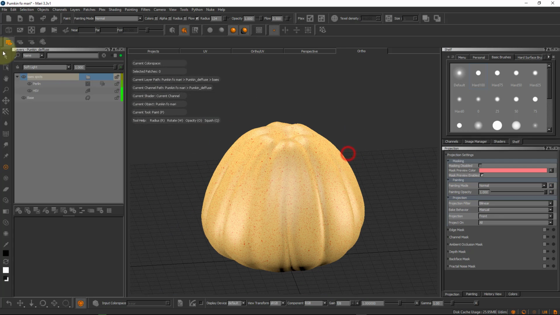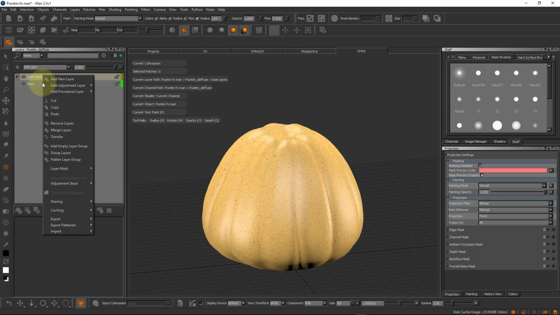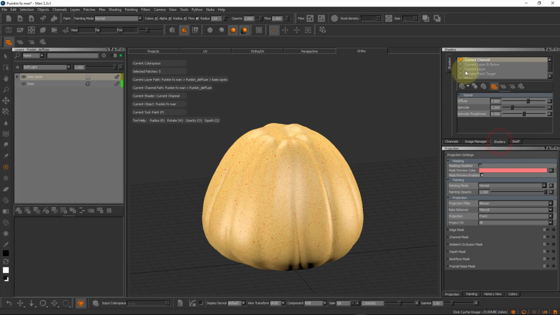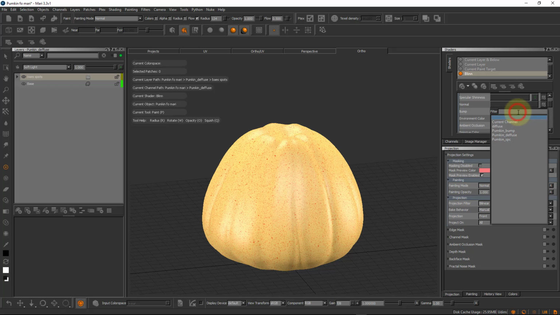Alright, so the reason I've done this is basically maybe later on I want to use this somewhere else. So let's say I do want to use this somewhere else. I can right click and go copy, and go to my material first, and here in the blend I'm going to go to my bump layer, and I'm just going to go to a channel I created called bump.